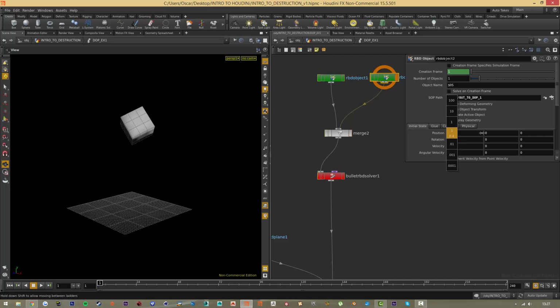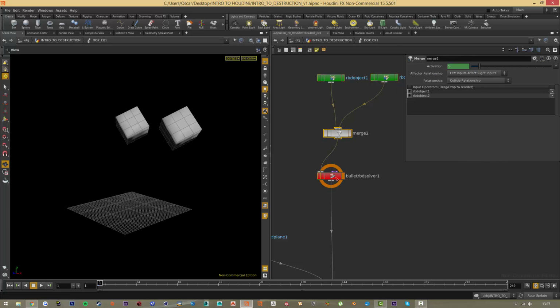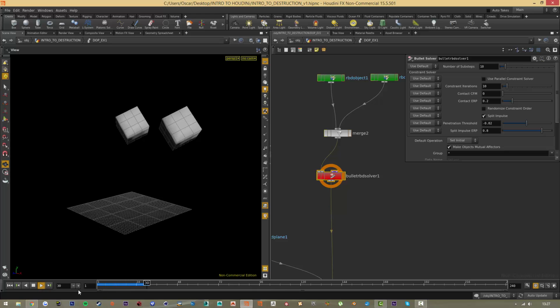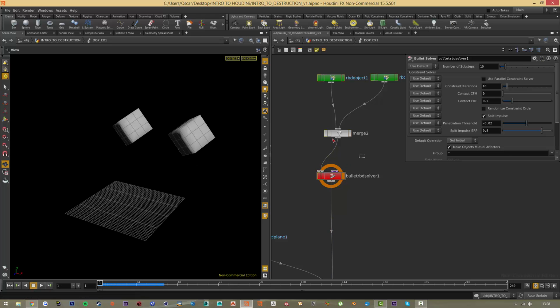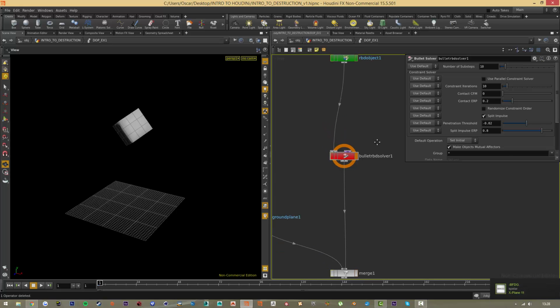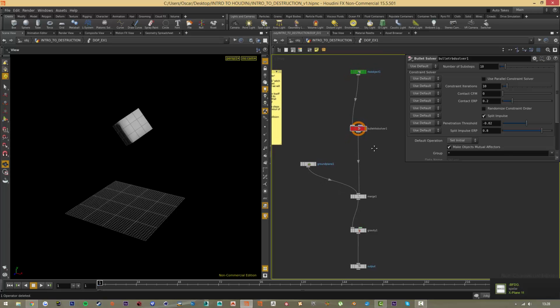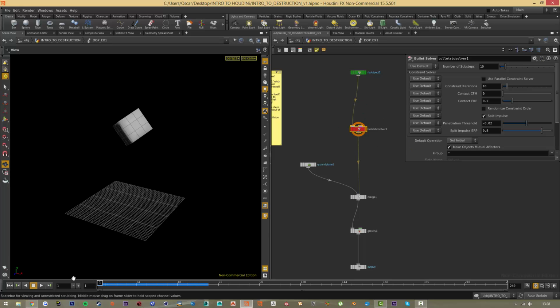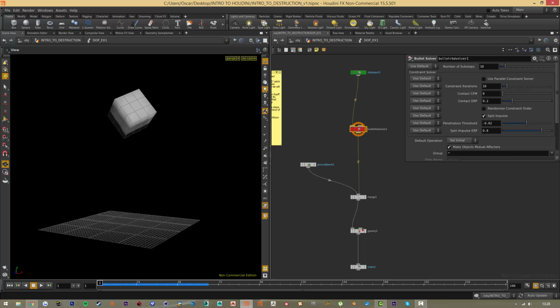So if we do initial state and we move it a little bit, and we can see here merge, and then we go here, you can basically solve both of these objects like this now. But we don't want to do that now. We only want to solve one object, so we're going to do that. Here you can connect some other input data. I might go into it in a future tutorial, but it's a little bit over course, so let's not worry about that now. Then, as we see here, this is a solver, right? So it will solve this. It has some iterations and sub-steps and stuff like this to get a more accurate solving of the objects, but it won't really do anything. This doesn't apply any physics to this, right? So we need to do that later on here.